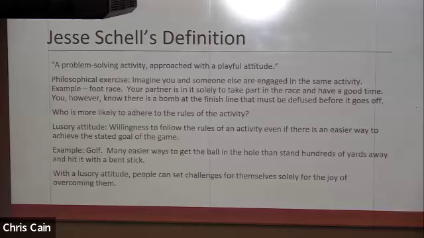If you don't have an illusory attitude, it's much easier to overcome them, but you don't get the joy out of it because it's so easy. You as the designer, when you make a game, can now create the rules and the achievements so that it creates joy when someone overcomes that challenge.